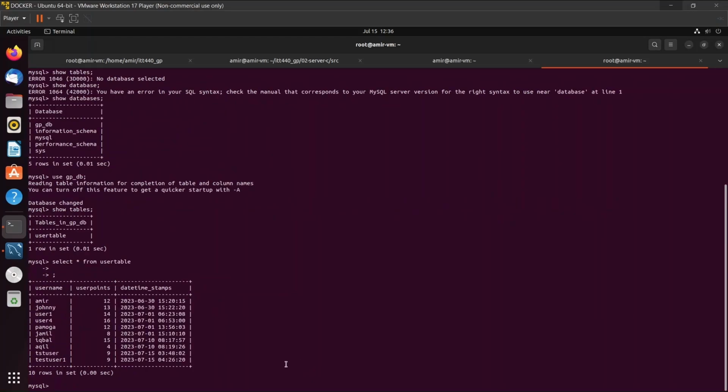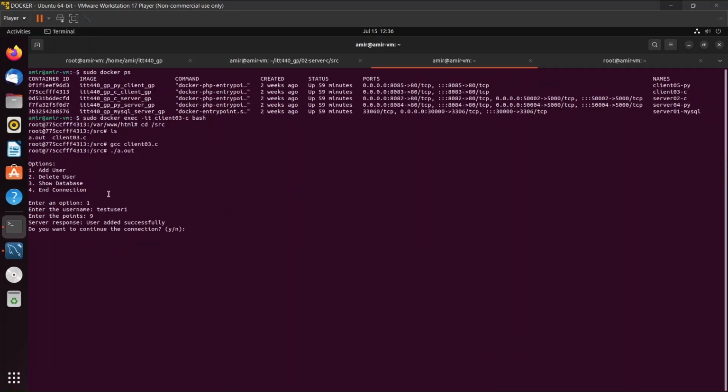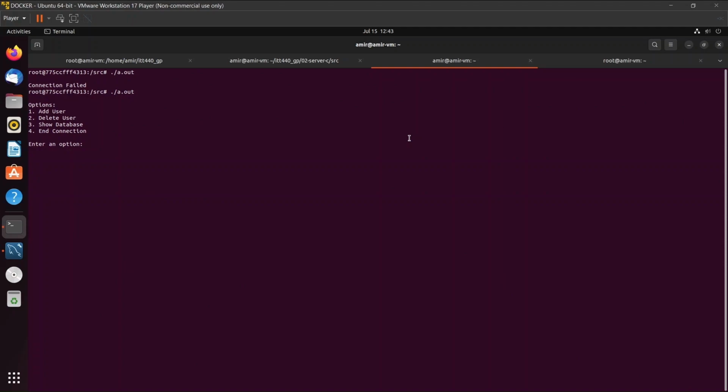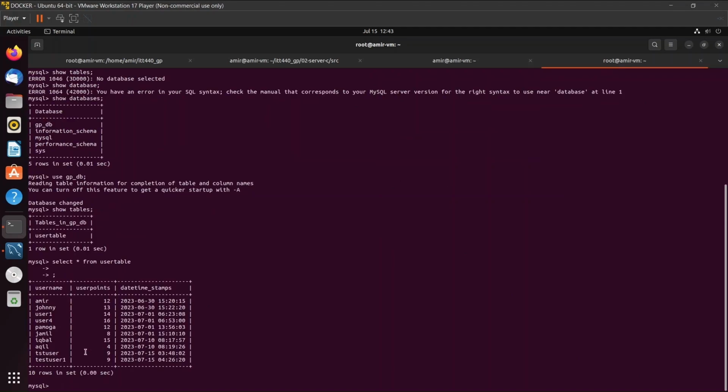Right, here as you can see, the test user 1 that we already input from the client. So the result is okay. After we added, we can see the test user 1 there.